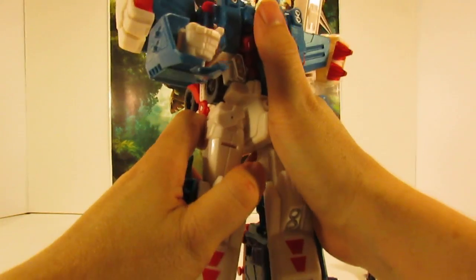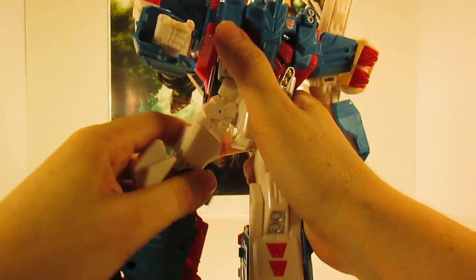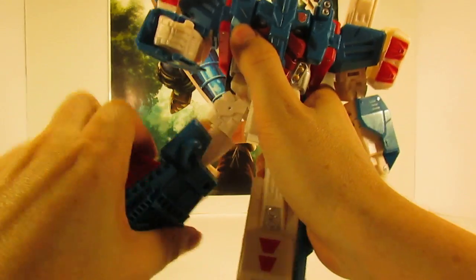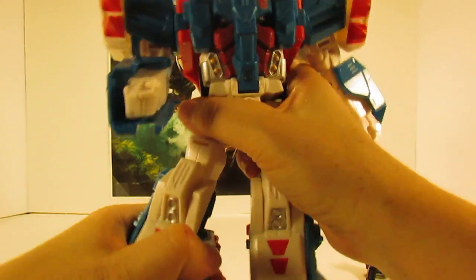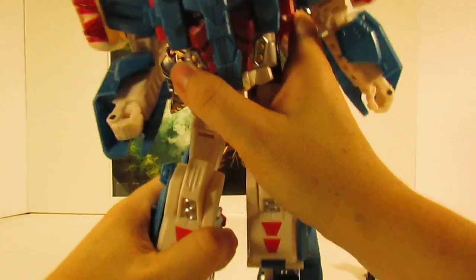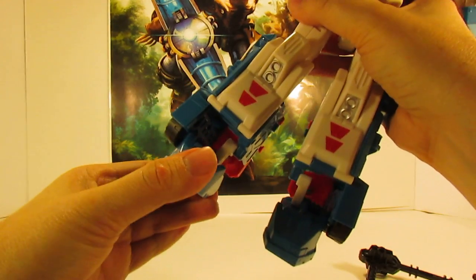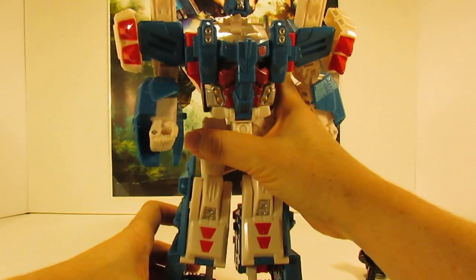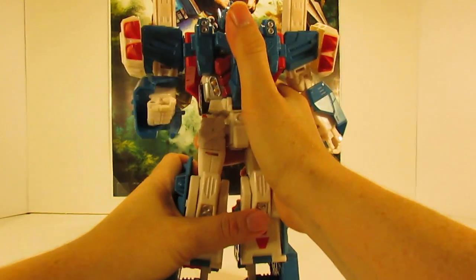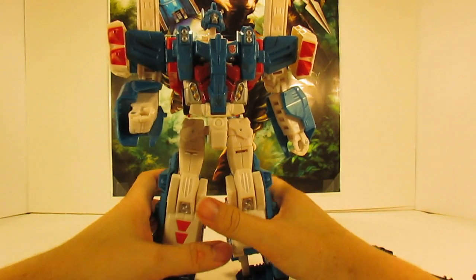He does have these ratchet joints here in the legs, like so, and right below the hip. He's got the twist there as well. He does have some knee articulation with that joint there as well. And the feet do have just a little bit of swivel there for a little bit of foot articulation. But still, not too bad at all. We'll get him to stand straight.